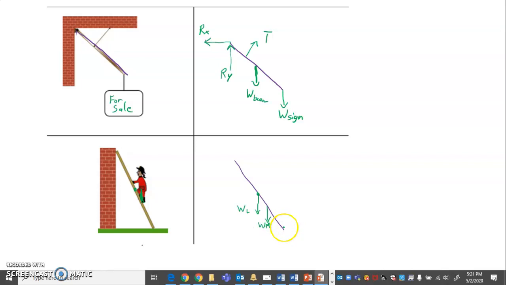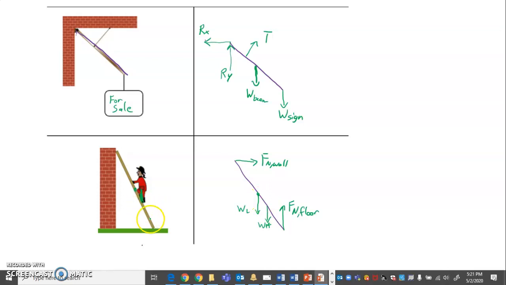And then, okay, well, what else is touching the ladder? Well, the floor is touching it. So there's a normal force here from the floor. And the wall is touching it. So there's a normal force from the wall. And then what else? Right now there's only one horizontal force. So there's no way that can be it. There has to be something else, or else this ladder is going to slide out.